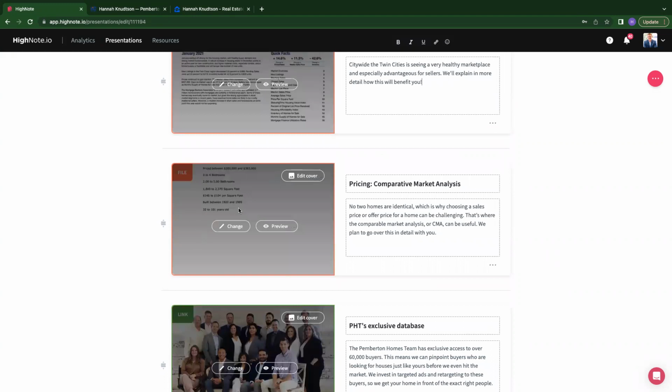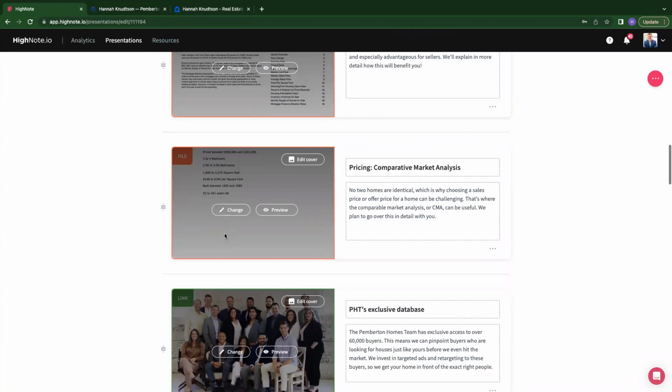And then CMA, if you're someone who pulls a CMA from the MLS, you just download it as a PDF and upload it here. And this is pretty general, so you can keep it as you want it to. I'm not gonna dive super deep into that because everybody does CMAs differently. If you pull it off of Remine, it's gonna look a little different than if you do it off of the MLS. General rule of thumb for CMAs before you see the house in person: keep it general, keep it short.